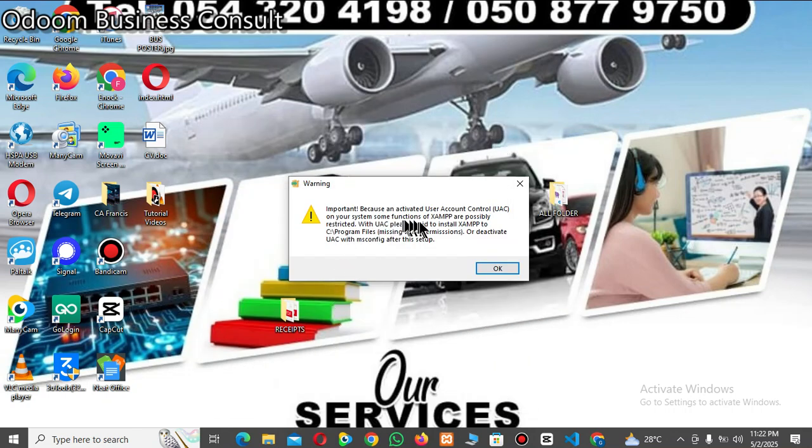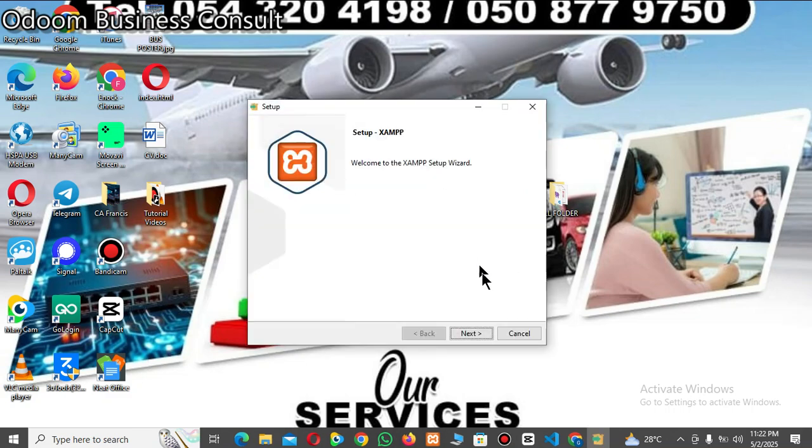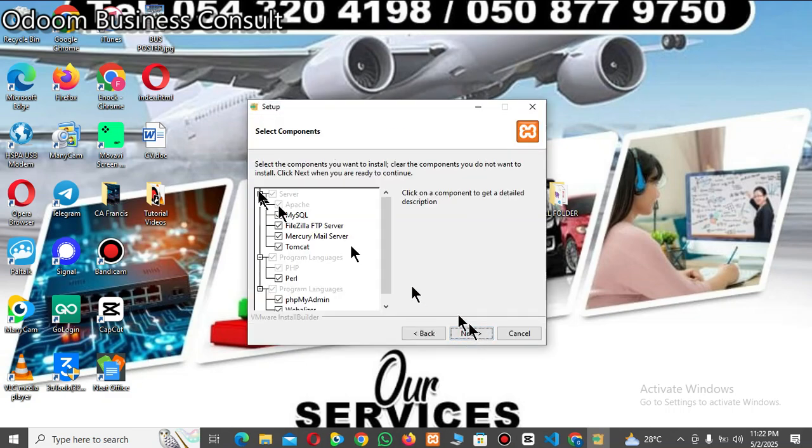Then because of an activated user account control on your device. Okay, so click on okay. Go to next. Then make sure you select MySQL, PHP, Apache, and so on and so forth.